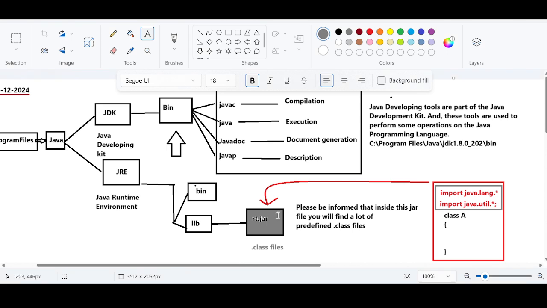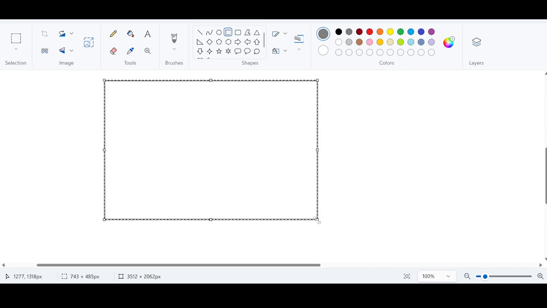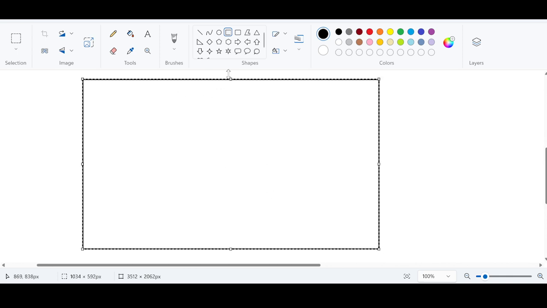Now let us go back to the plain screen. What I am trying to show is the communication between the operating system and the Java software, how the communication is happening. Let me take this as my system. I am bifurcating the system into two parts because in my system there is hardware, the hard disk, partitioned into two parts: one is C drive and the second one is D drive.